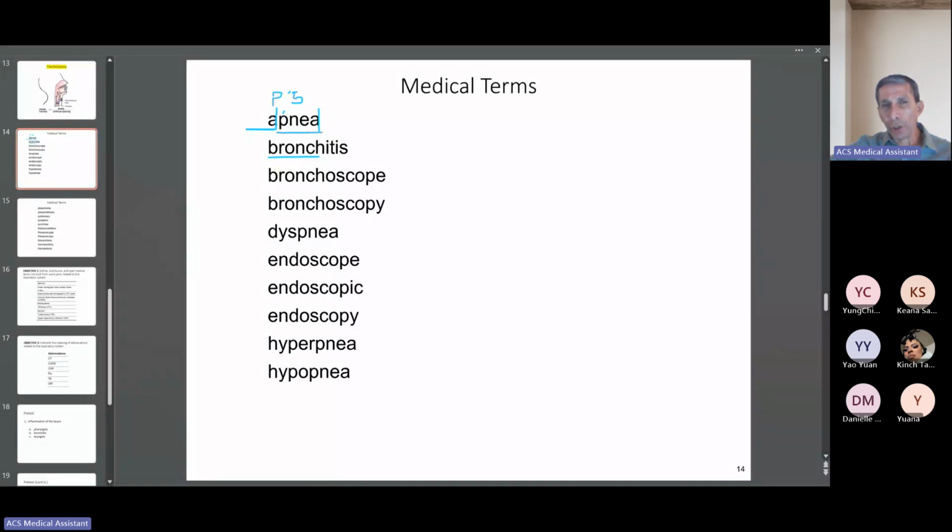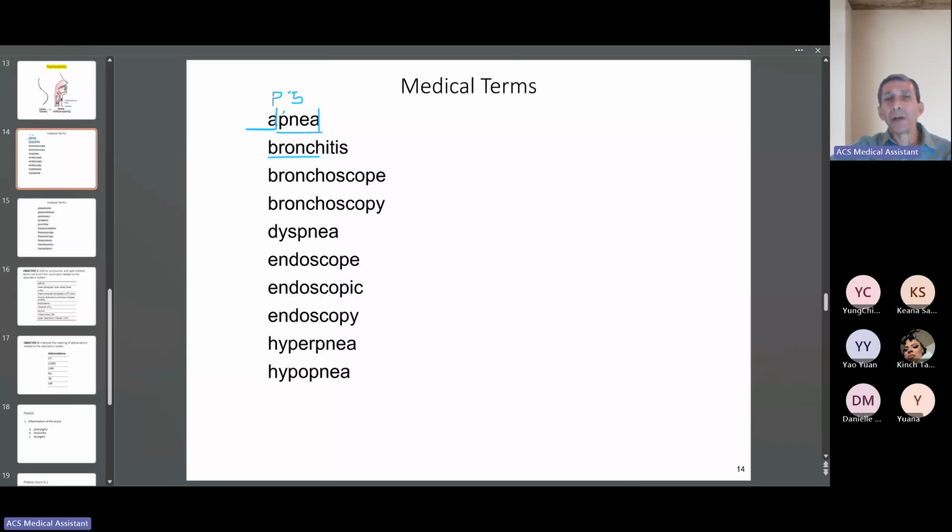So A, no, without what? Breathing, no breathing. That's what it means. See, here we start using A and AN. Because remember that I told you at the beginning when someone from the class asked me where can we use A or AN? I said, let's wait until we find the word roots or whatever adjective we're going to be using, which is the combination of word root plus the suffix. And then we can find what the correct meaning is so we can understand the terms.